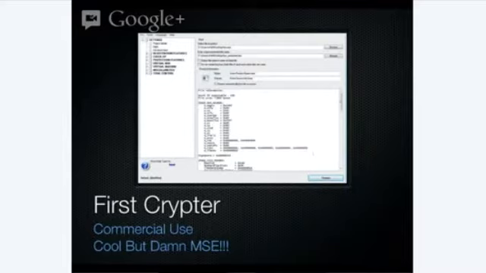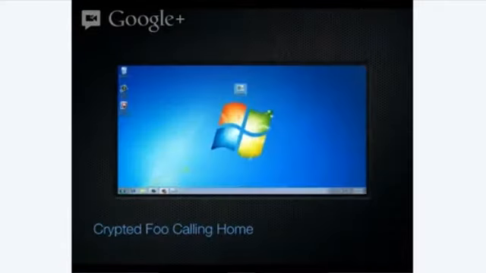It's commercial use, but MSE caught it. So I rolled back my VM to McAfee. Well, it bypassed McAfee like a charm. And here's that protected foo basically calling home.